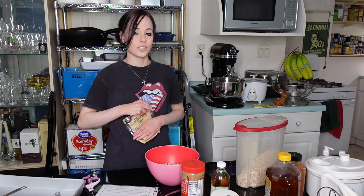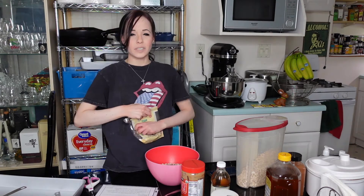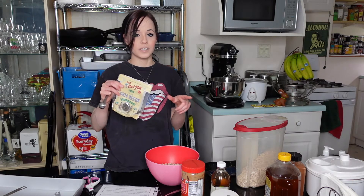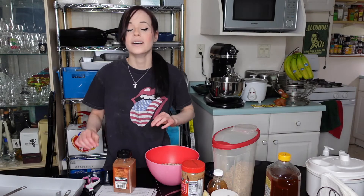Chia seeds, by the way - if you're not on TikTok, which is just full of nutritional information these days, you might not know that chia seeds are very, very good for you. They have a lot of omega-3 and protein, and they're good for your gut. I'll put some health benefits on the screen because I think chia seeds are widely misunderstood. And cinnamon - we're gonna do a teaspoon and then a splash, so one heaping teaspoon in the bowl.